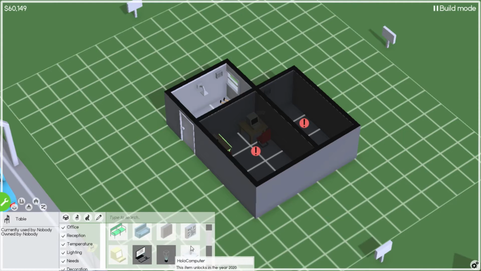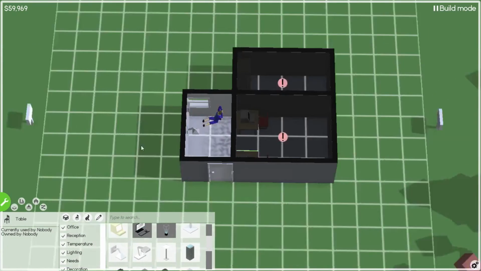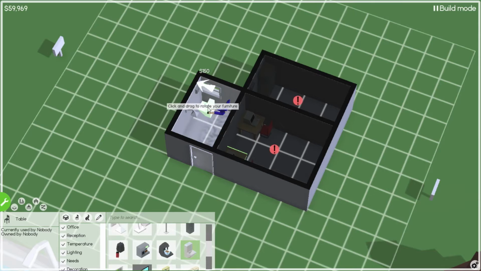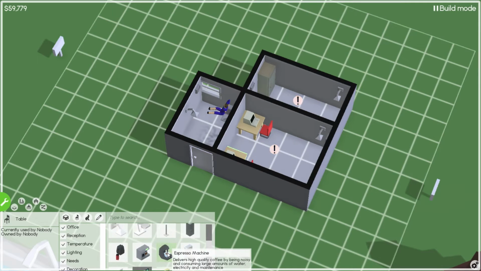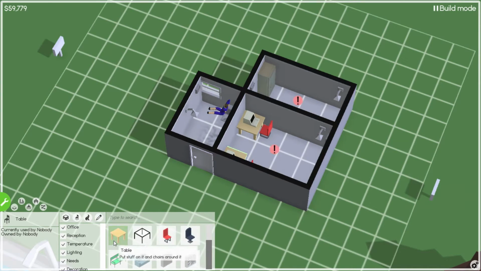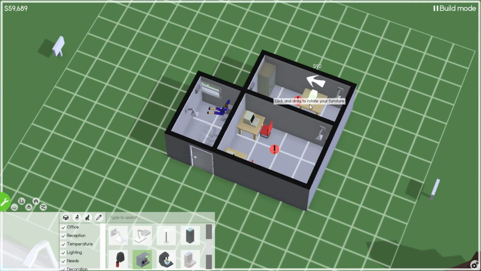Let's put that here. Refrigerator over there. Ah, I forgot the toilet. No, toilet was gonna be here. Great. Oh, didn't forget it. There's a window in the toilet. They're just gonna have to deal with that. More lighting. Your people actually need light as well. They will complain if they don't have enough natural light inside. Coffee machine. They will also complain if they don't have that, which is fair enough.